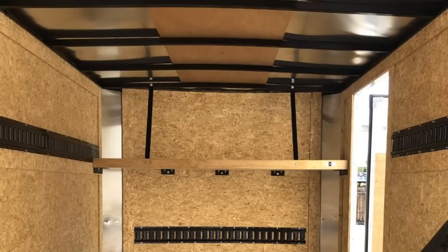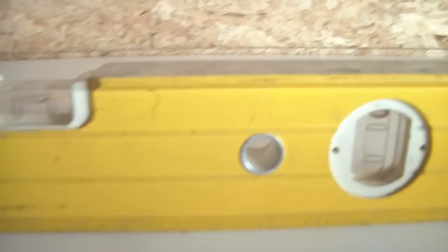Once all brackets were level, I set the shelf back on, marked all the holes, and drilled them out at a quarter inch because I used quarter-inch, two-and-a-half-inch long carriage bolts with nylon lock nuts so they will not come loose. The shelf was very, very sturdy and secure. But because I didn't want to take any chances, we also fabricated an inch-and-a-half solid stock piece attached to the roof, angled it, and attached it to the shelf — so in case you're leaning on it, there's just no chance of it breaking or pulling down. Everything was rechecked, it was all level, and the trailer had been leveled out prior so we could make sure everything was level.